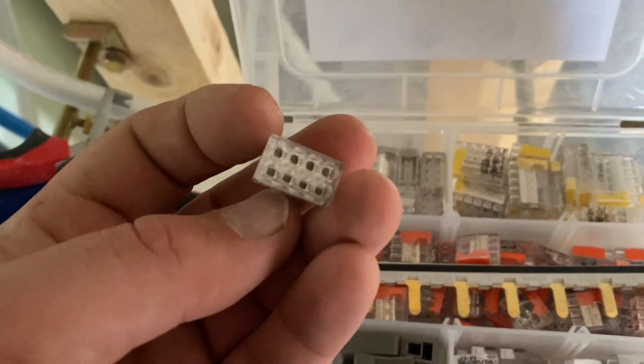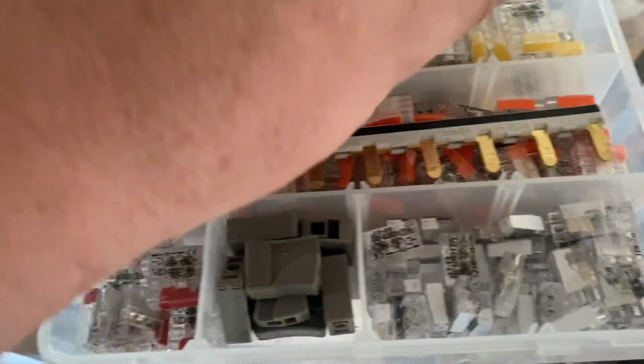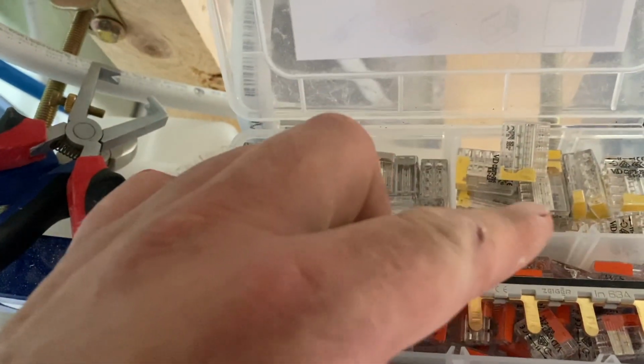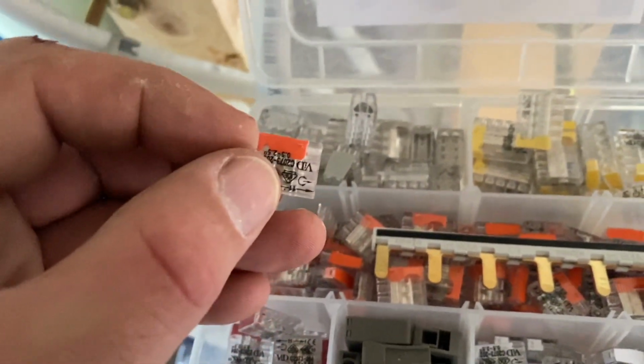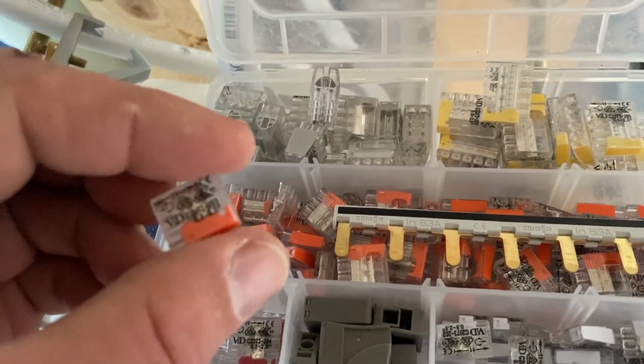The way we put these together is with these little blocks here. Now, they used to be screw things when I was a kid, but they've been replaced with things like this. So that one can connect 8 cables together. This one will do 5, and so on. There's always a coloured stripe on the edge of each one there, and that's where the power in, so the source of electricity, will go into, and then the others go out here. Once you've got the cable in there, that's it, you're done. You just have to push it in.